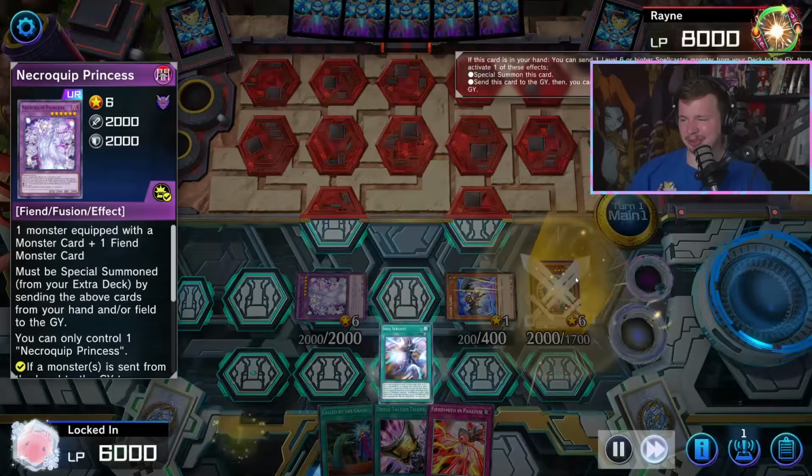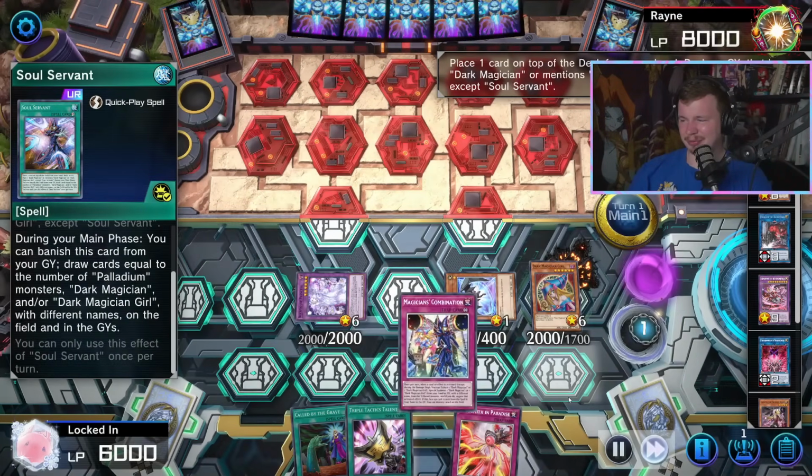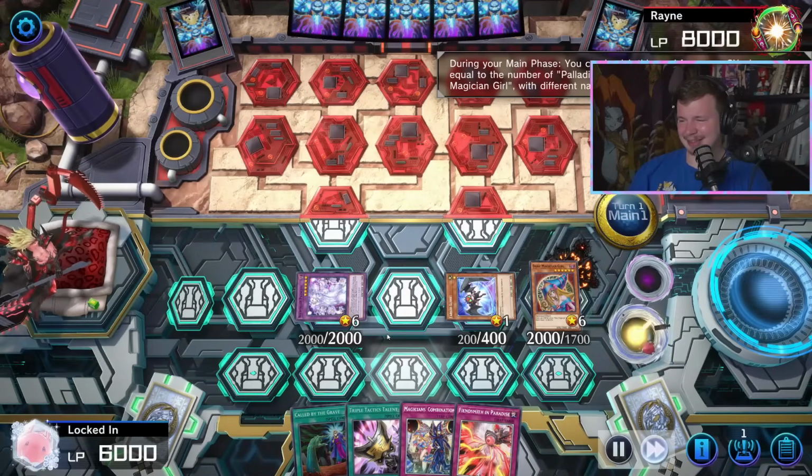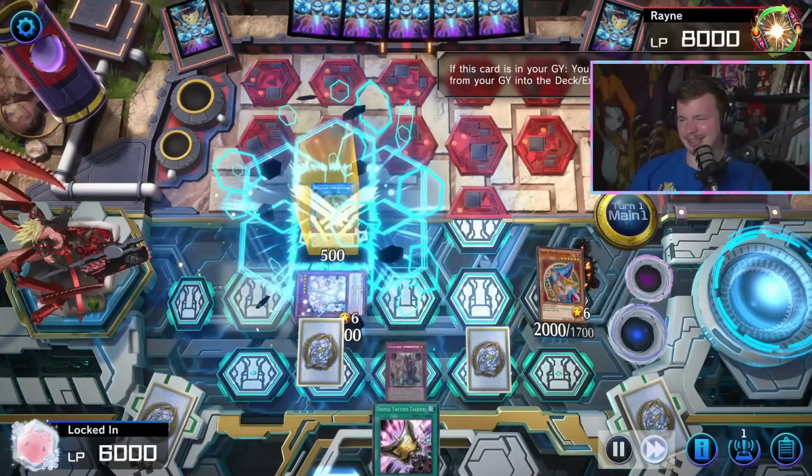We're going to dump Dark Magician Girl, bring back Dark Magician Girl. Then we can go for Soul Servant. Okay. Add a card to the top from the top of our deck to our hand here. Use these two. Go for Verte.